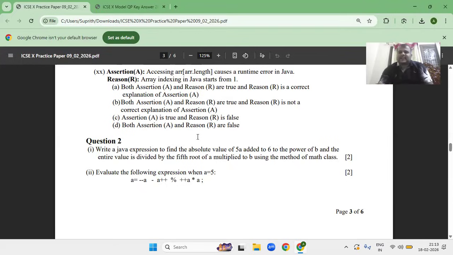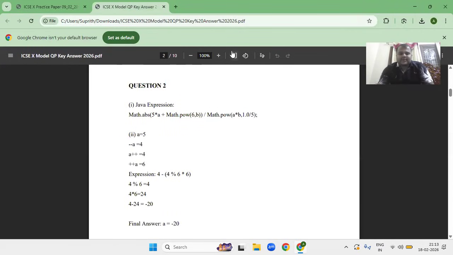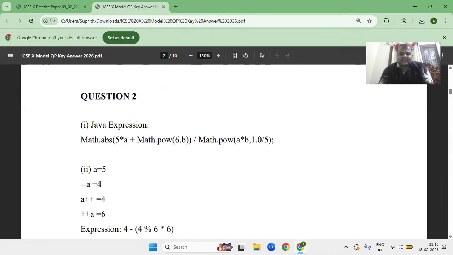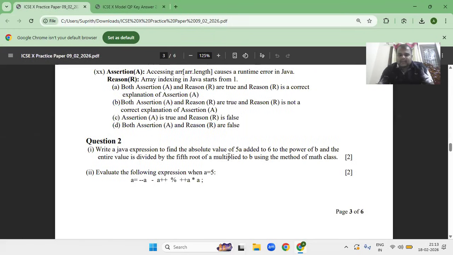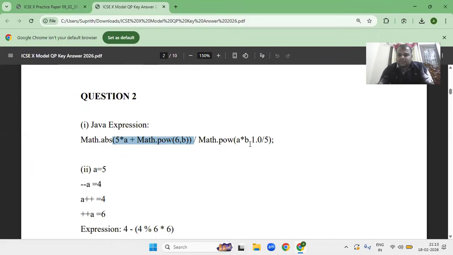Now prepare the key answer: Math.abs(5*a + Math.pow(6,b)), the entire thing is the absolute value, divided by Math.pow(a*b, 1.0/5). 1 divided by 5 would be wrong, because that is integer division. And you have to use the semicolon.